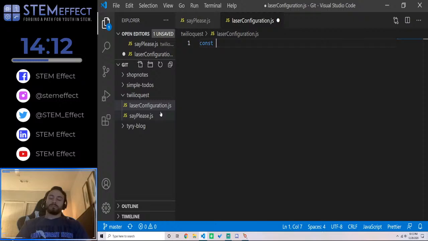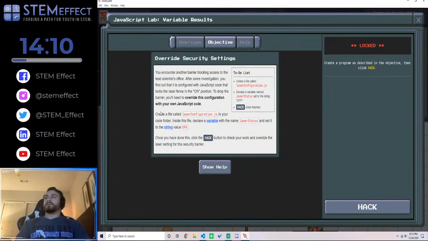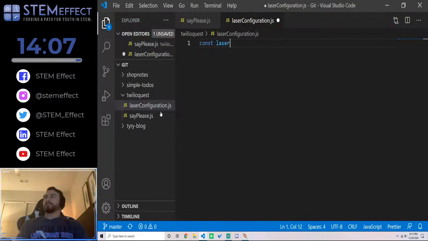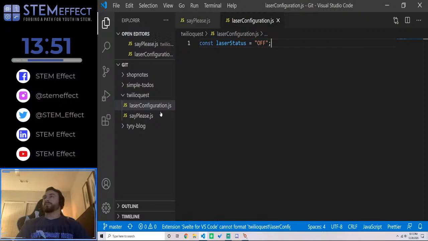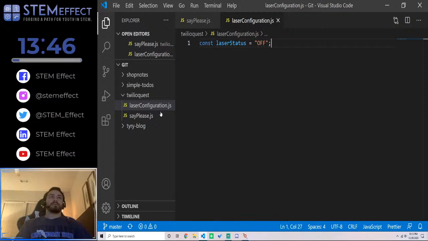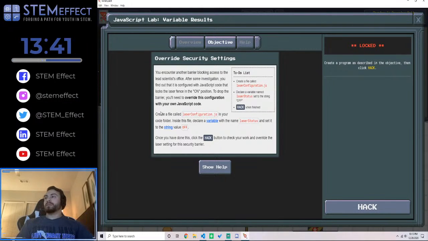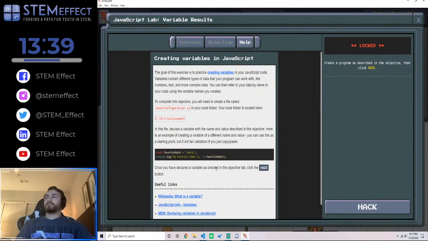What was it called? Laser status. Laser status equals off. Is it capital Off? I think so. We'll end it with a semicolon. Boom. I think this will work, right? Should we show help just to see?